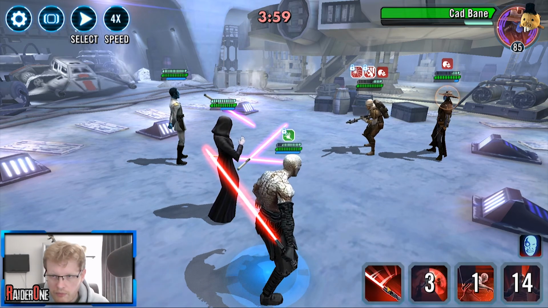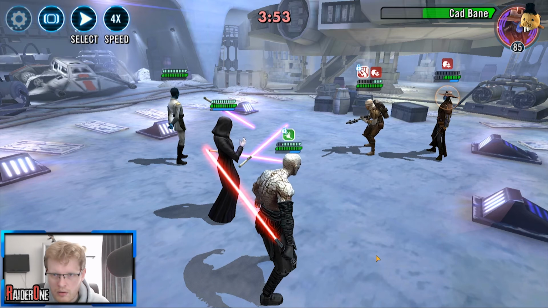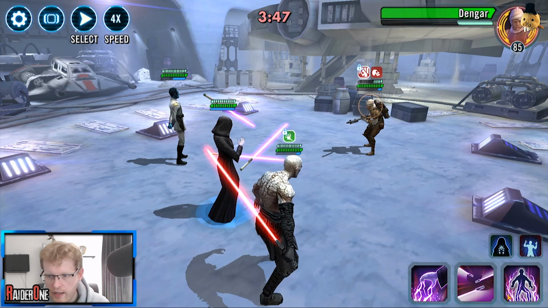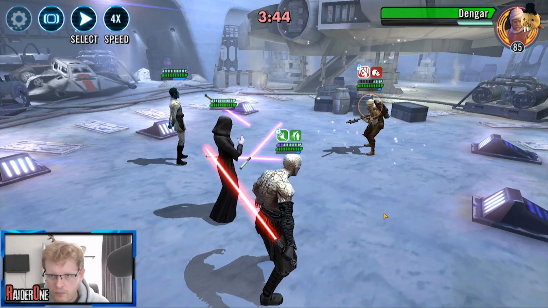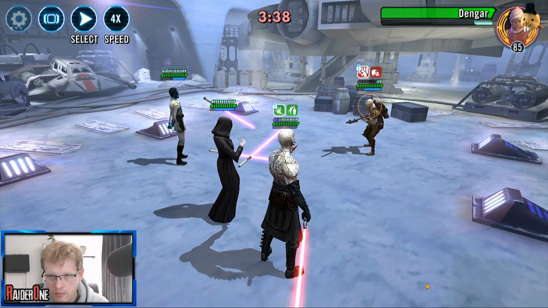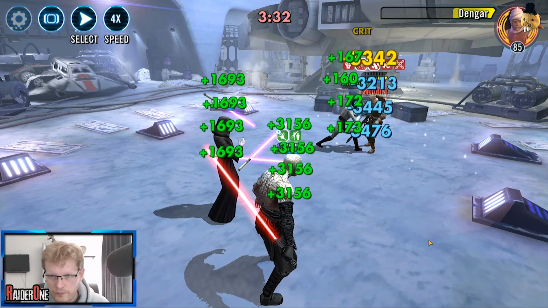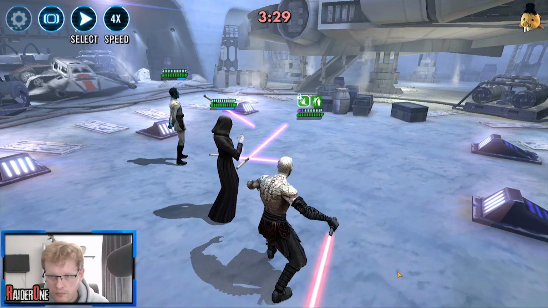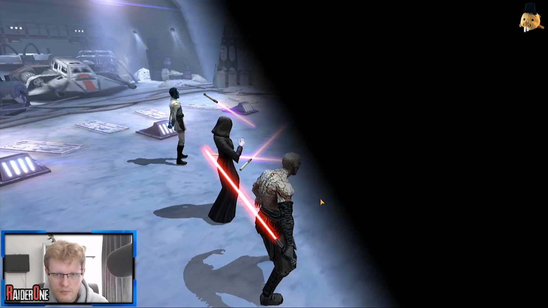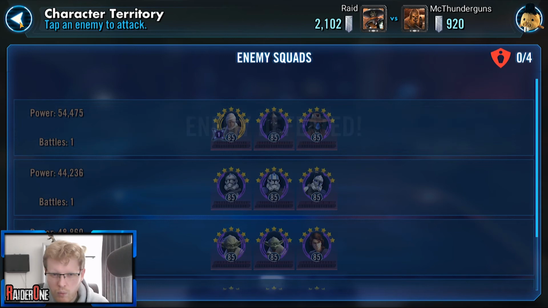You know what, I put the Zeta on him really recently, and it is so freaking good. The Held by Hatred ability, you basically never get it if you don't have the Zeta. If you've got the Zeta, it happens all the time. Right, so we've pretty much got full points on everything except for one battle.